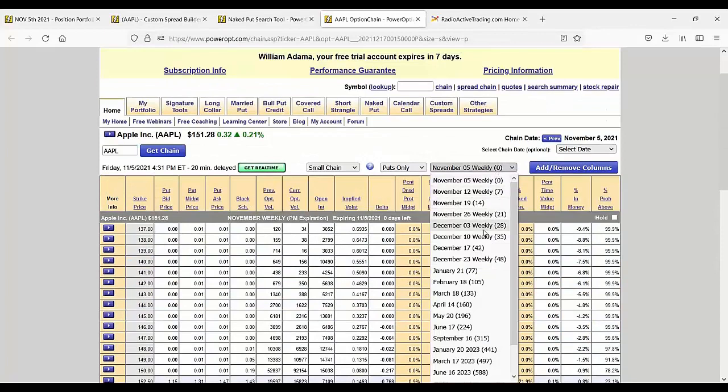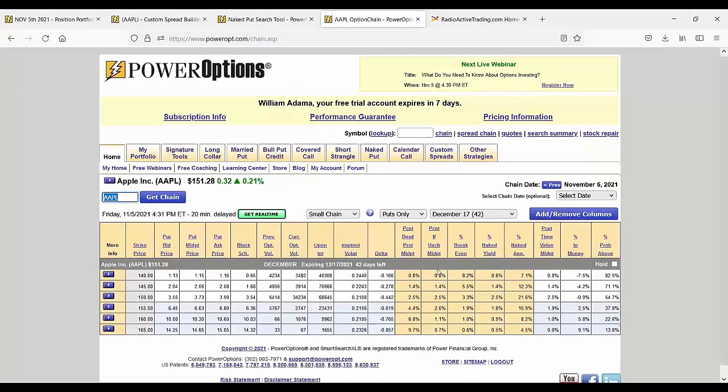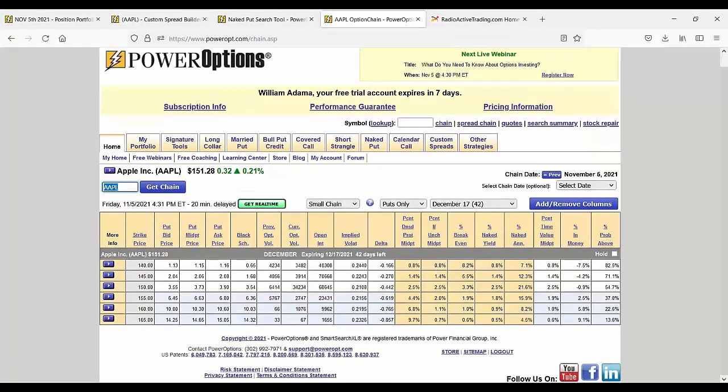Oh, sorry. Let's go back to our 42 days out. Here is another example of what we are attempting to illustrate, Ben. The yield essentially is showing you that time value. Here is the annualized. And where is the highest annualized return? It's right at the money. As you go deeper in the money, that goes lower because most of what you're collecting is intrinsic. It's not giving you a better break even. It's not giving you a better cost basis. It's essentially the same as maybe buying 100 shares of stock right now at that price.